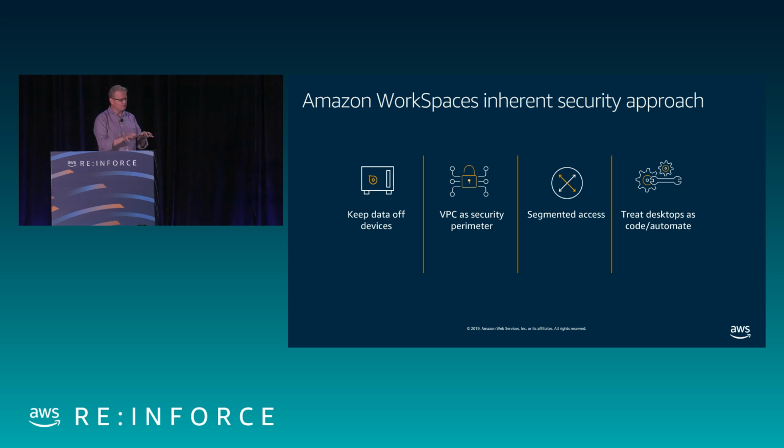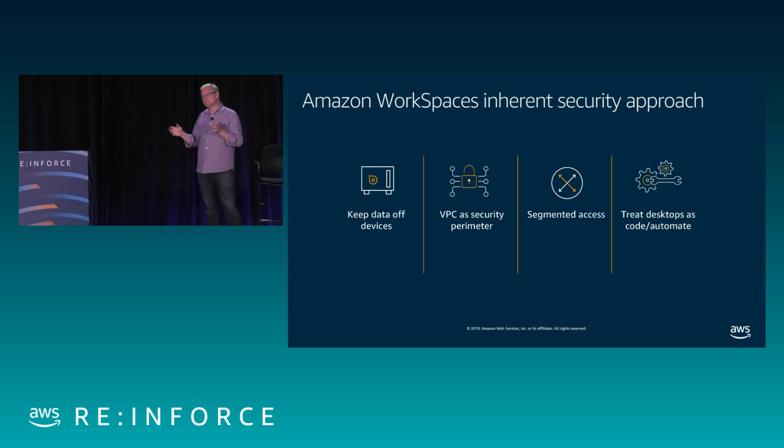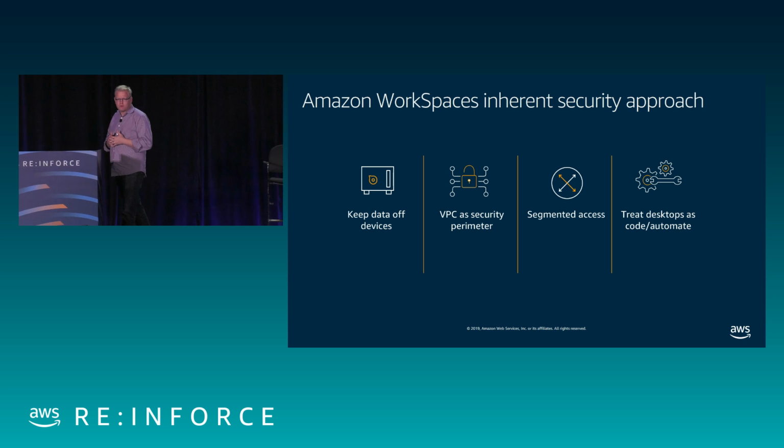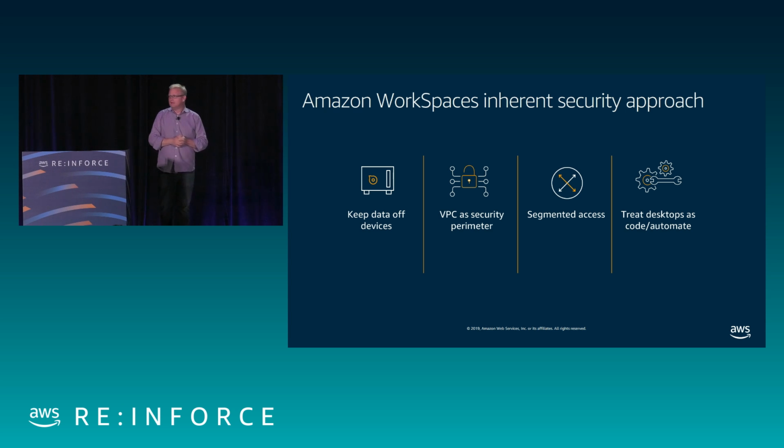And so we're going to dive into 4 major areas. So first off is keeping data off of devices. So obviously there's a lot of challenges these days with devices getting lost and stolen. Let's talk a little bit about what we do in the Workspaces world on that front. VPC as the security perimeter. So where exactly does your secure network start and end? We think there's a very different answer when you've got your desktop sitting in the cloud.